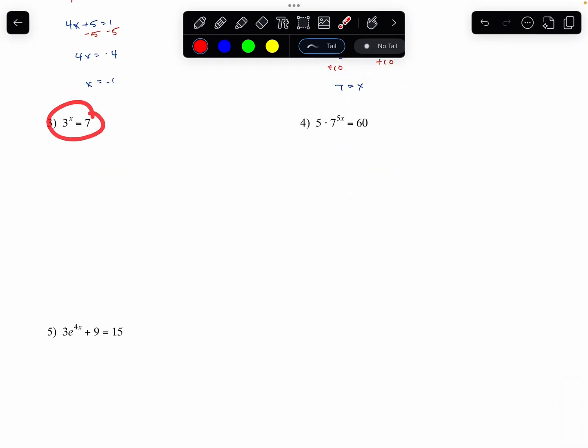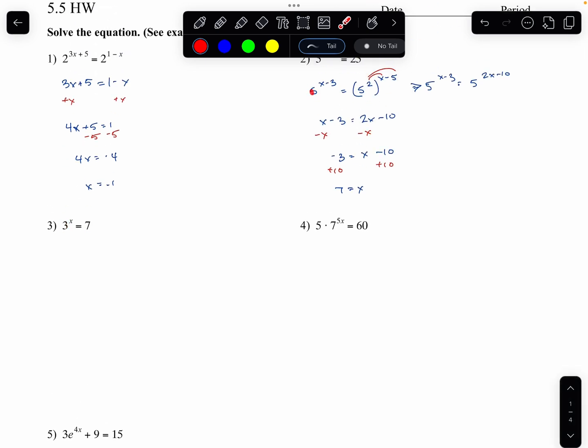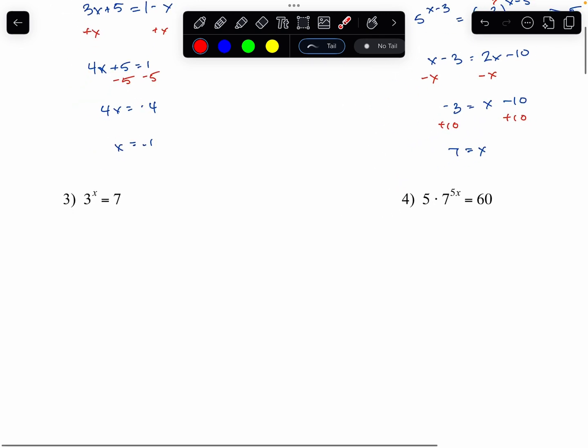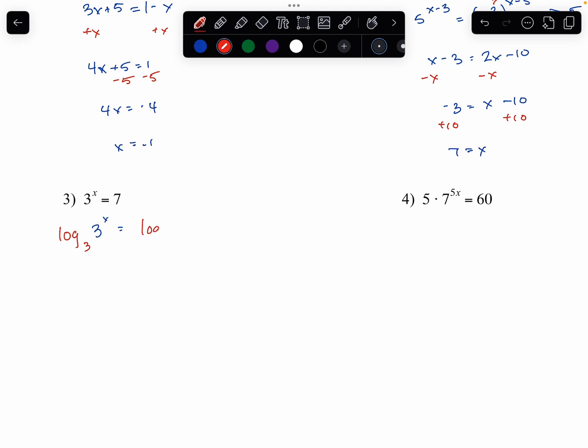Now in this case right here, 7 and 3 are not going to be able to, you can't manipulate those to have the same base, so we're going to use just operations. So how do I undo an operation of base 3? You have to use a logarithm of base 3 on both sides. So if I use a log of base 3 on both sides, so log base 3 of this term, log base 3 of this term right here, well, considering that I can use the power property and drop this down, this is just like the long way to do it.